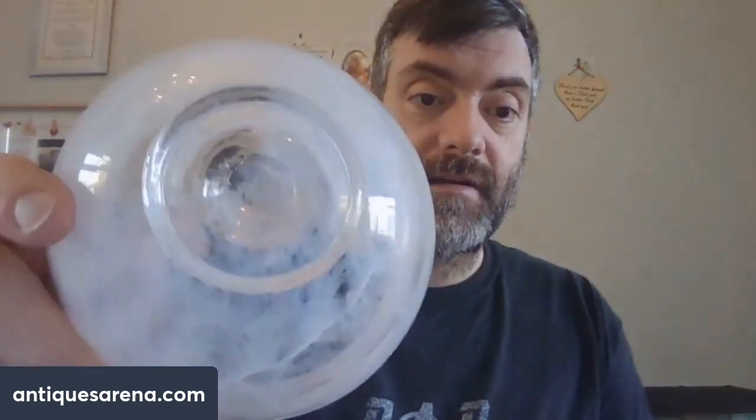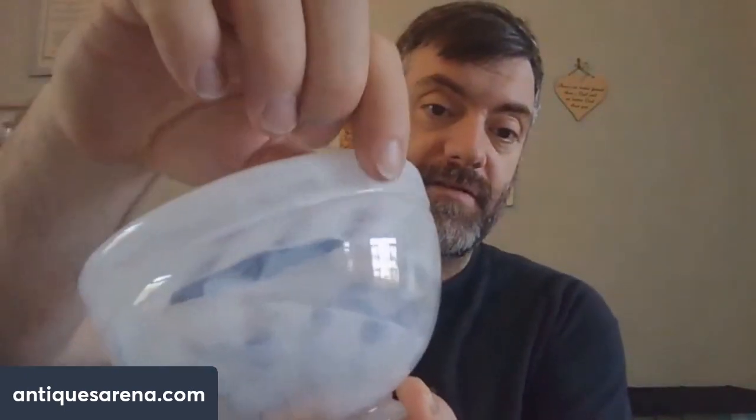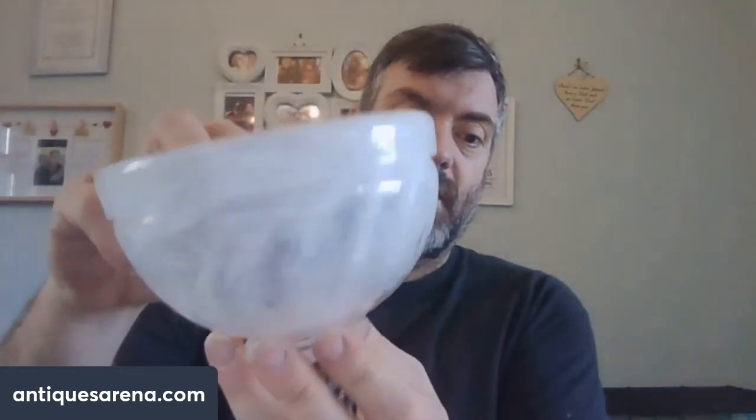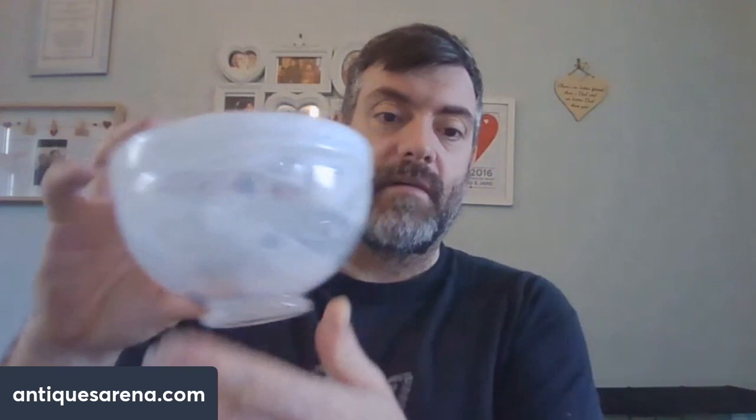This piece is signed Walter — yes, not by me! And it is Isle of Wight Glass, dated August 1983. It is all signed up on the base. Beautiful — it's got a turned over rim, so this rim has been turned up and over, which is always a sign of good quality. It's a nice opaque muddled clear glass bowl — a bit of art glass from the Isle of Wight. And that was £3, so about $5. Again, I'd like to think that's about £15 to £20, no problem at all. It's a nice collectible bit of art glass.